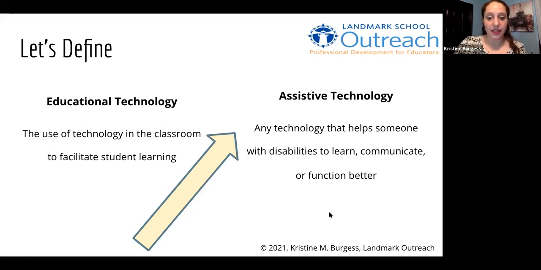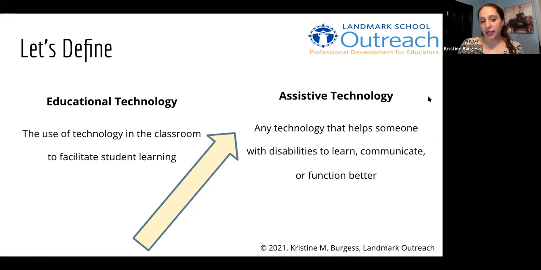Again, with the technology piece, there's educational technology, which is technology used in the classroom to facilitate student learning, like interactive ways to view the anatomy of a human body in science class.